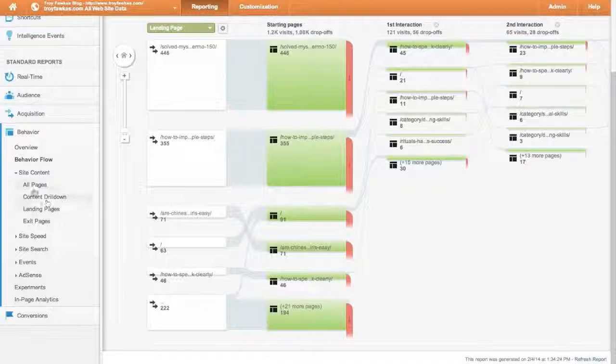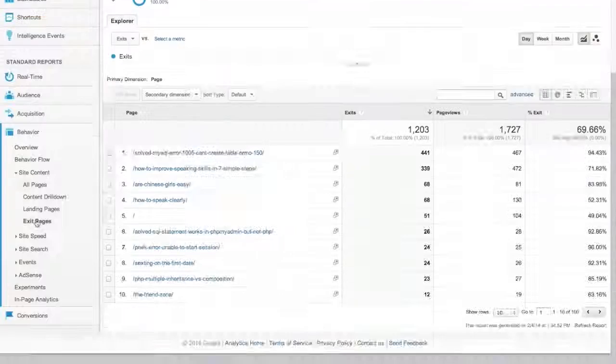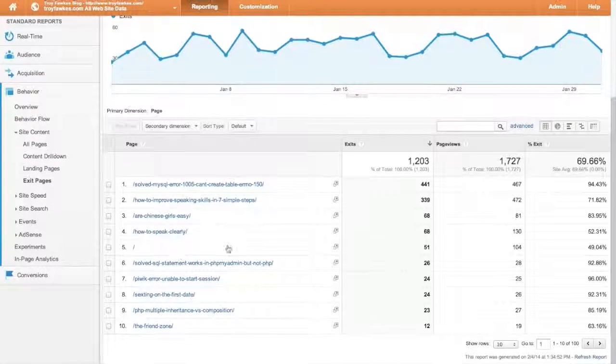Now I'm going to skip the first three because they're pretty general and self-explanatory, but I am going to explain exit pages. Exit pages, like I mentioned earlier, are the last pages that your visitors view before leaving your site. And they're considered problematic areas because you want people to stay on your site for as long as possible, and you want to prevent them from exiting for as long as you possibly can. So it's great that Google Analytics lets you know your exit pages so that you can improve on those areas. And a solution here would be to interlink your posts. So after reading the post, your visitors find another post to read, so that way they stay on the site much longer.